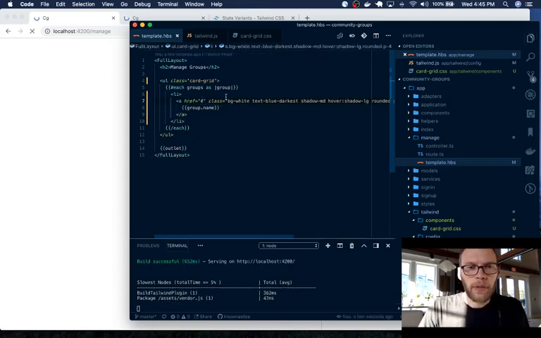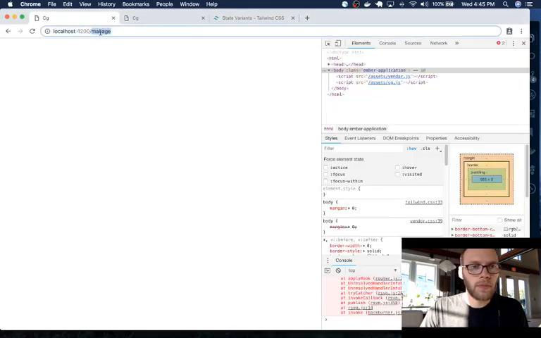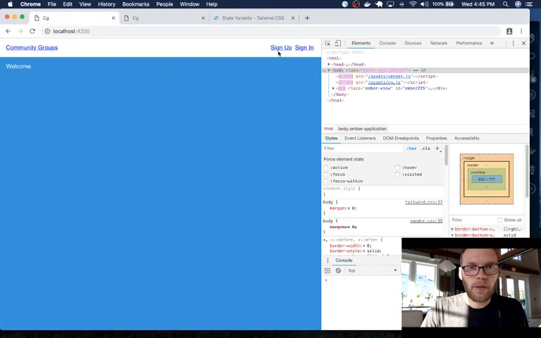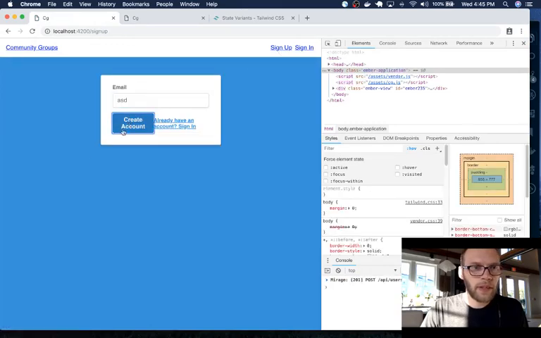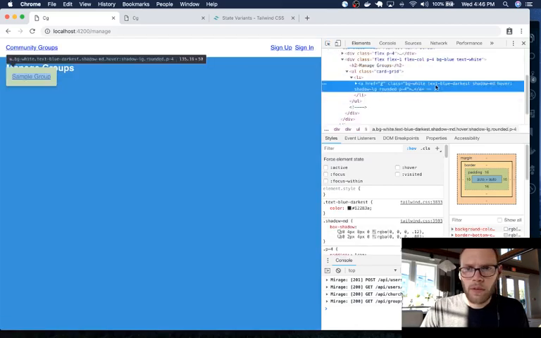I'm just temporarily putting this in because I don't actually have any routes for groups. So I just want to see what the styles look like for that. Okay, so I mean, it doesn't look as nice, but we get the cursor, we get like the underlined name for some reason.